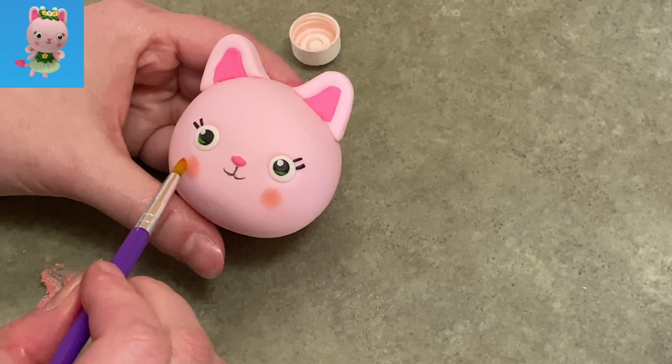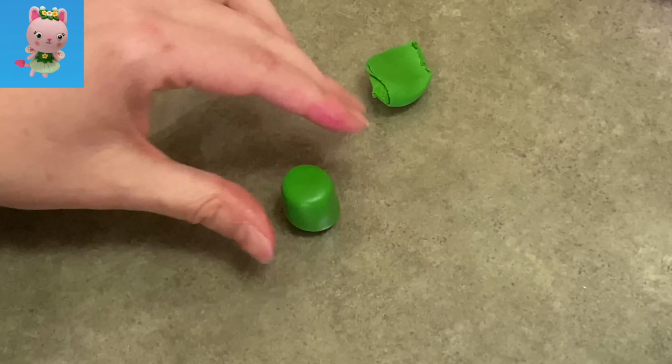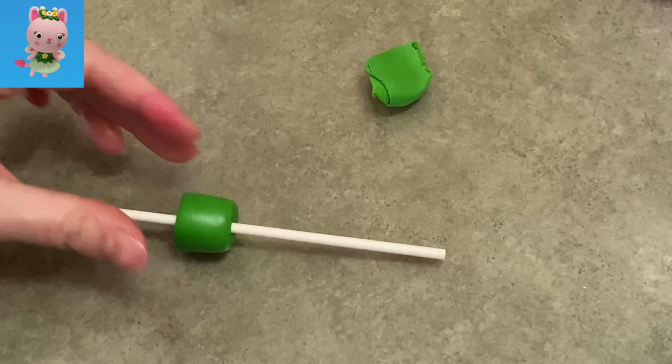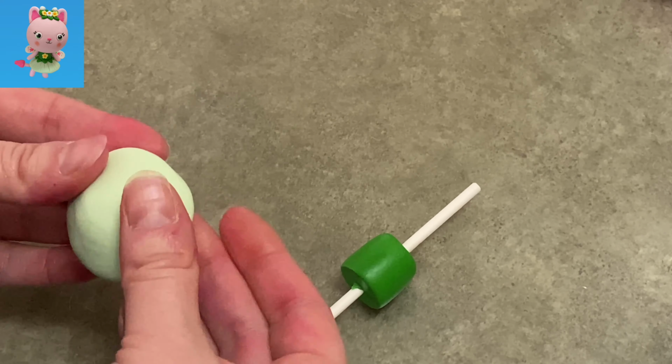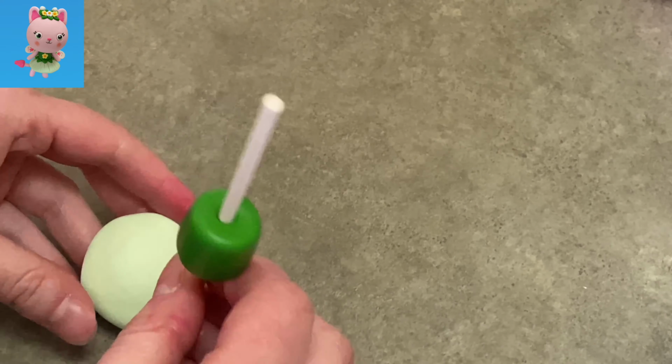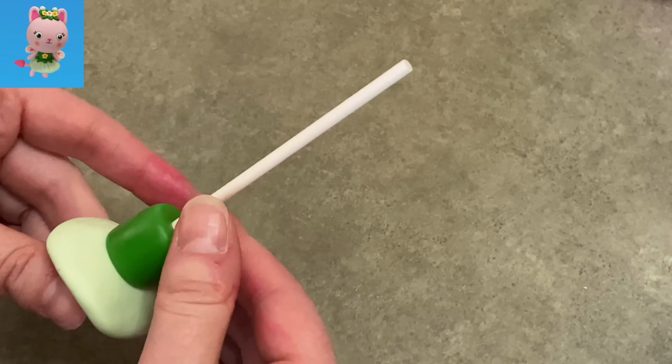Okay, I have some green gum paste. I like the size of it there. It's too long, so I'm going to trim off the extra at the bottom, and when I'm happy with the size of it, I put it through a lollipop stick, and now I'm going to start on the skirt. I have some very, very, very light green that I left thick in the center, and I'm kind of pulling out almost like an umbrella shape, a tutu shape even, if you want.